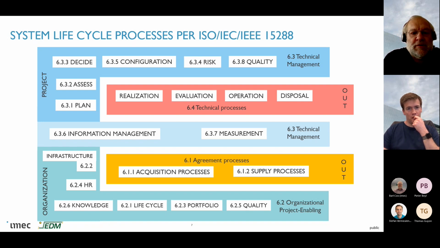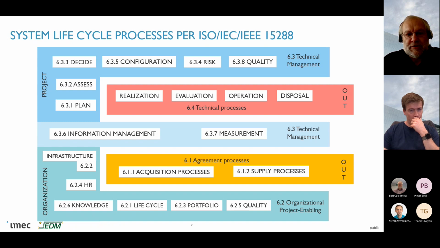Our main focus will be on the technical processes. These are the red ones over there. These are then supported by project management processes. There are also agreement processes related to the acquisition of the goods, parts and services that we need when we create products, and the supply processes related to supplying the final product to the customer. And of course, we have all the processes related to the organization that is doing the product lifecycle management and the development of the product.